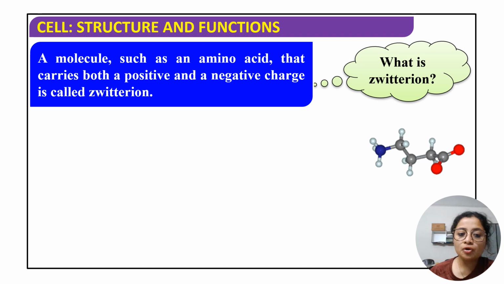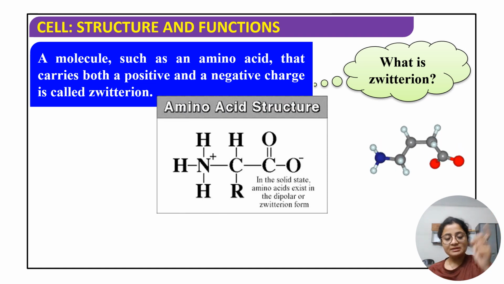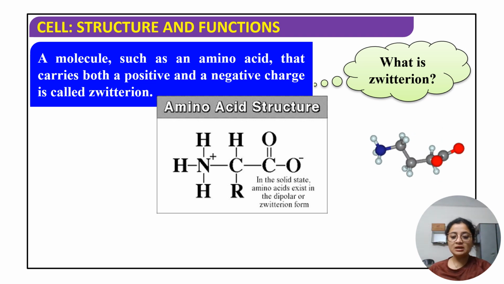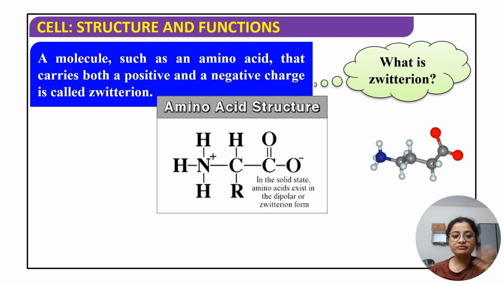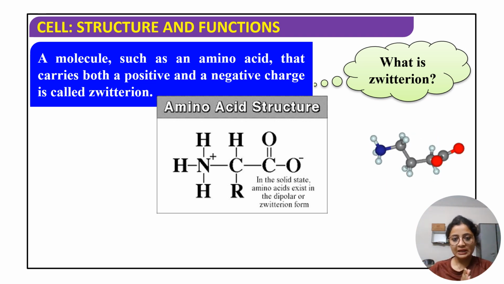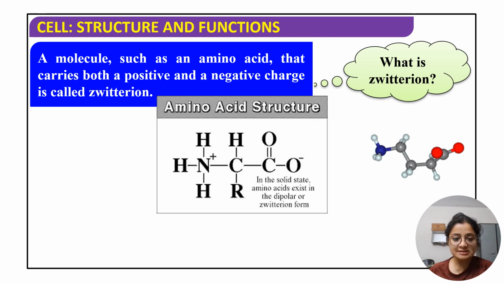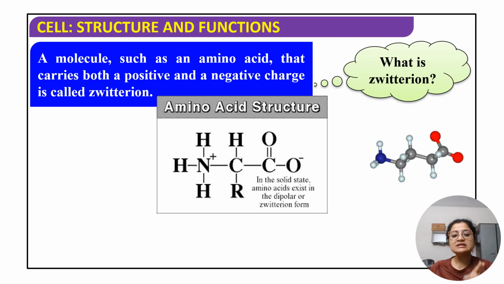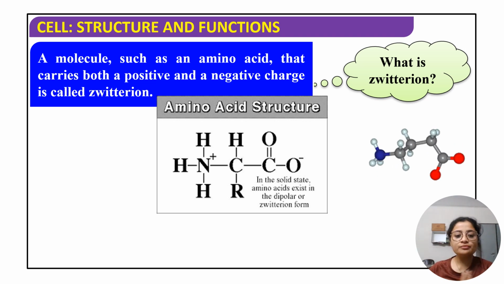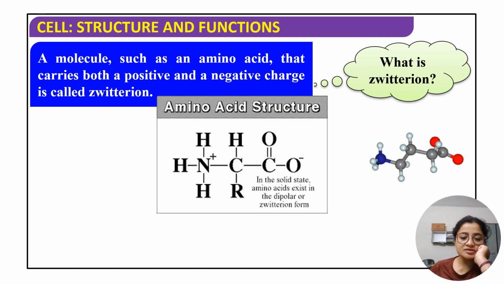Which carries both positive and a negative charge, लेकिन वो equal है, okay. Means the number of positive charge will be equal to the number of negative charge present. So what will happen? They will cancel out each other, isn't it? So the net charge will be zero. The net charge will be neutral, and that is exactly the property of a zeta ion. So it is having both positive and negative charges, but since they are equal, they are balancing each other out, and ultimately जो मिल रहा है वो है zero charge, ठीक है। तो इसमें देखो exactly the structure or the figure that you can see over here, okay.